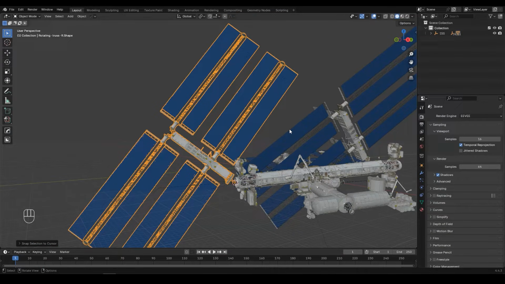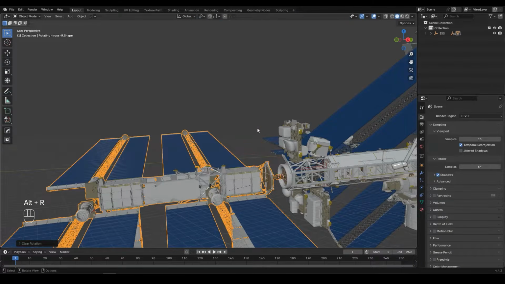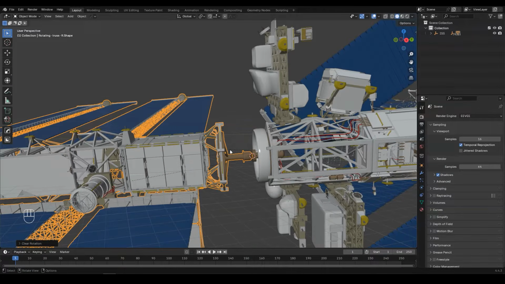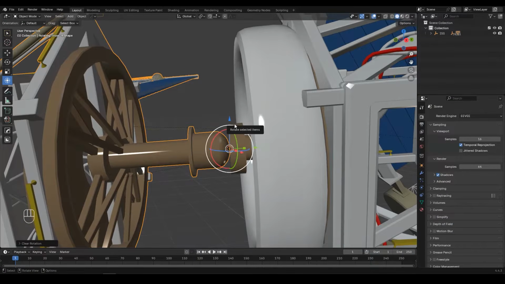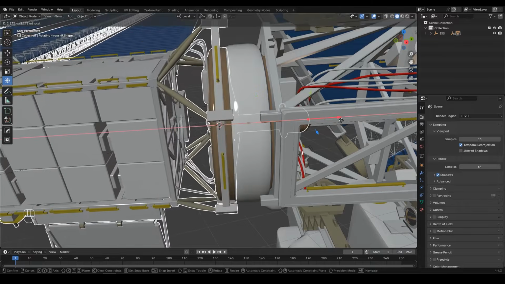The last thing is to adjust the rotation. So if we press Alt R, we can simply clear the rotation and it will be 100% fine. Now from the toolbar menu, if you don't have it open, press T to open it. Enable the transform tool. It is so handy, it has all the tools together. Then set the transform orientation on local, so that we can move the different objects on their local axes. So move it forward a little bit to have a look like this.